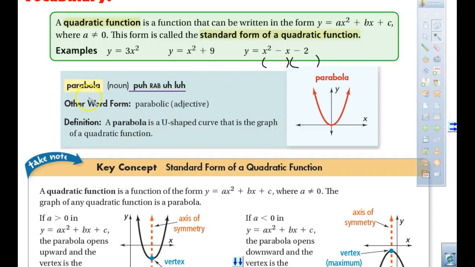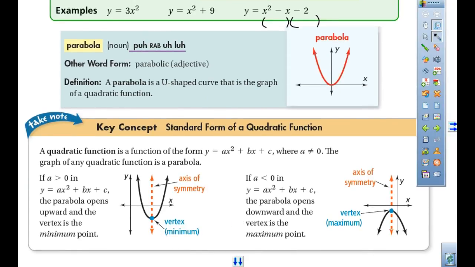We are talking about a parabola. So when we had linear equations, our general form was a line. When we had absolute value, is that V shape. Parabola, so parabolic. Definition, it is a U-shaped curve of a graph of the quadratic. Now, if you make it a V, like with a definite point and not a curve, you're going to get it wrong, okay? It has to be a curve that we are looking at.